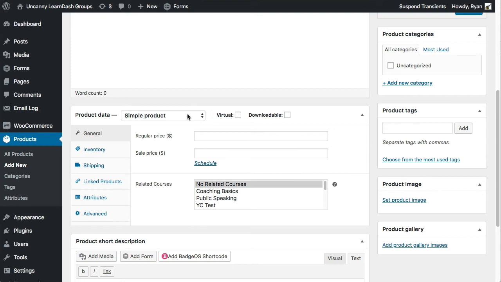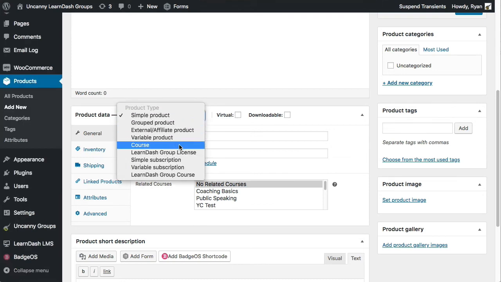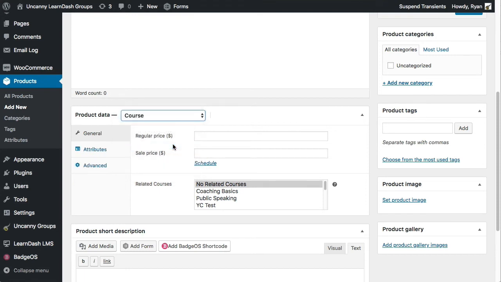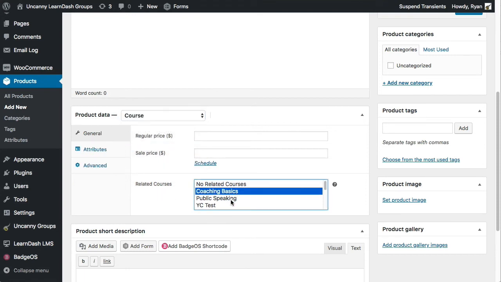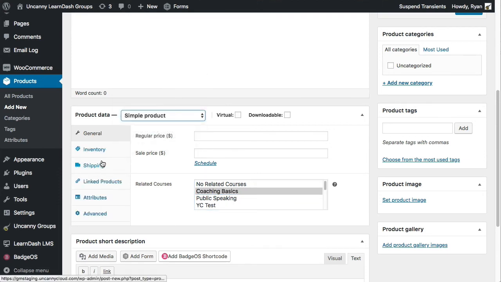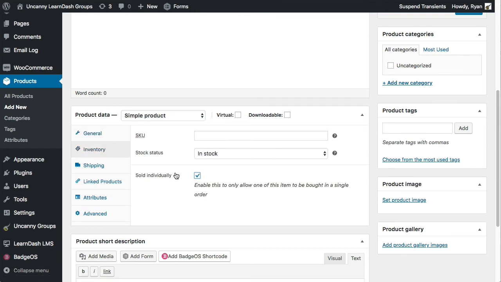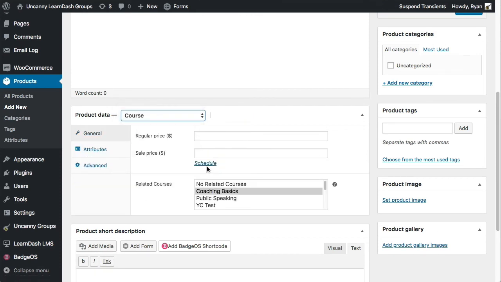Now, if you are already using WooCommerce and LearnDash together, then there's probably a good chance you're using the LearnDash WooCommerce integration that's provided by LearnDash itself. And it's completely fine to keep using that. It's not going to conflict with the Uncanny LearnDash Groups plugin. And when I'm setting things up on client sites, that's normally how I would set up individual course sales. So just as before, you can use this course product and you can use that to map to individual courses. Just a note there, just before I do that, I would probably make sure that it's sold individually, and then I can switch back to the course product because again, we're selling to individual users with this.